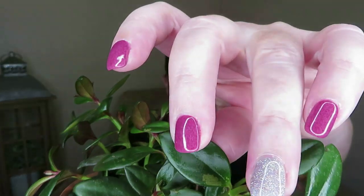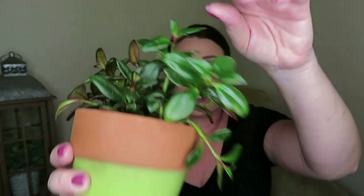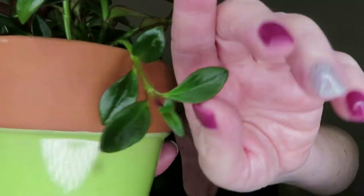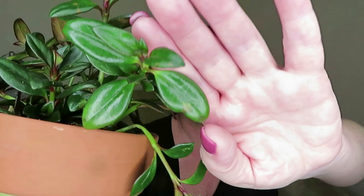I also had this little goldfish plant under the light. I had put it close to the south-facing window and the leaves were getting burned, so I decided to pull it away. I tried to pull off all the burned leaves since I didn't think they were benefiting the plant and they were a little ugly. But the grow light does not burn the plant — it does have new growth. There are two new little leaves here, so this plant definitely benefited from the grow light. I'm going to definitely keep this plant under the grow light.